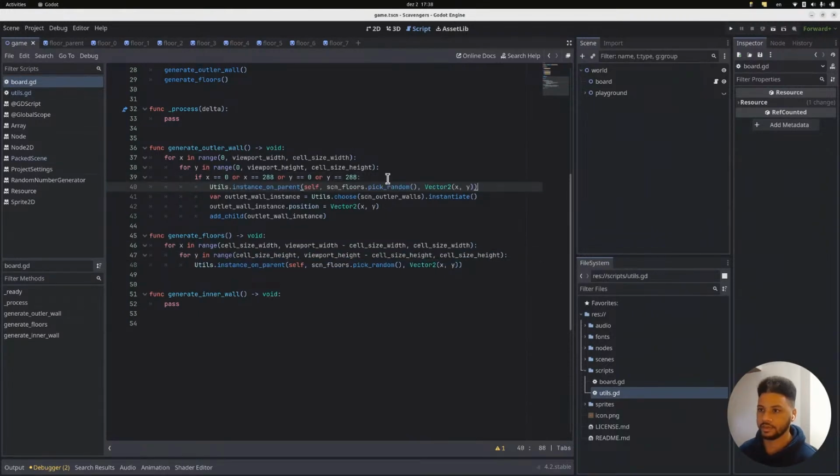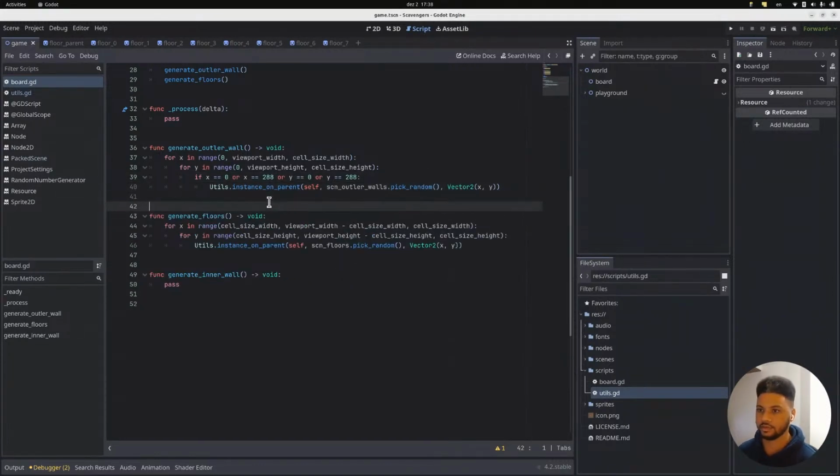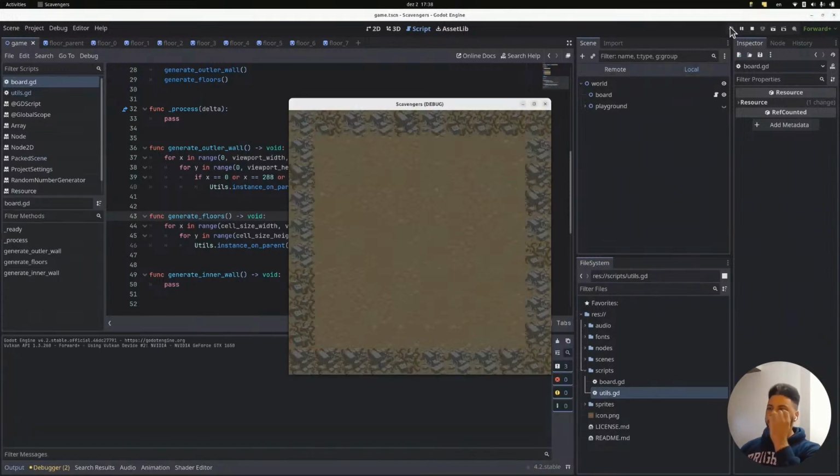And I can copy this here. Instead of scene floor, you'll say scene outer walls. Space here so we can easily see that this is a function. It's another one. Okay, yeah, cool.